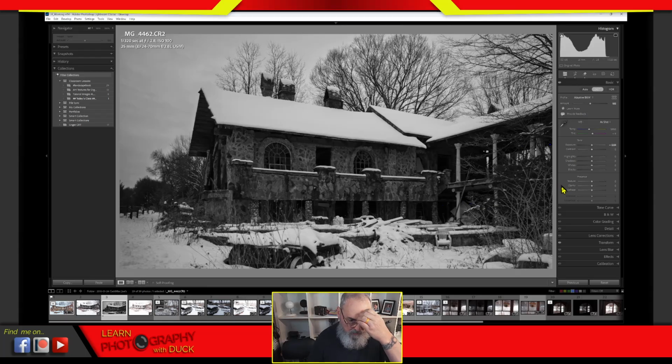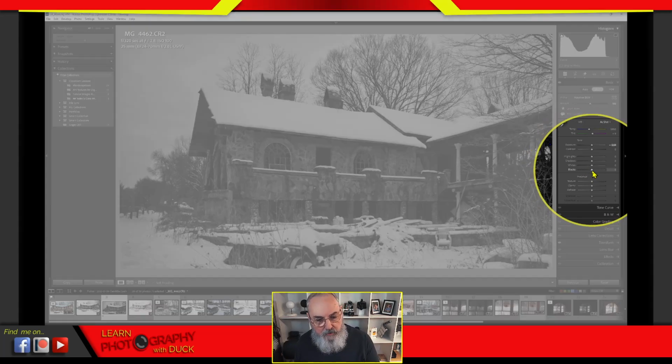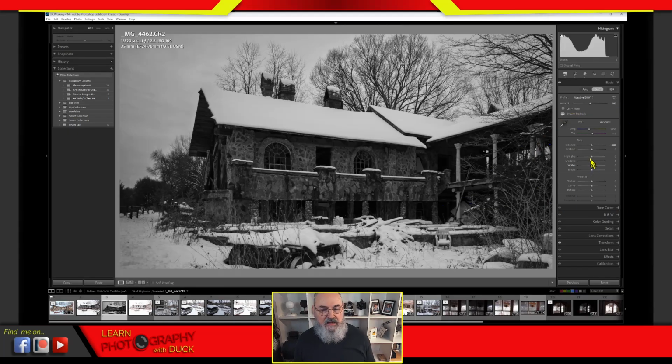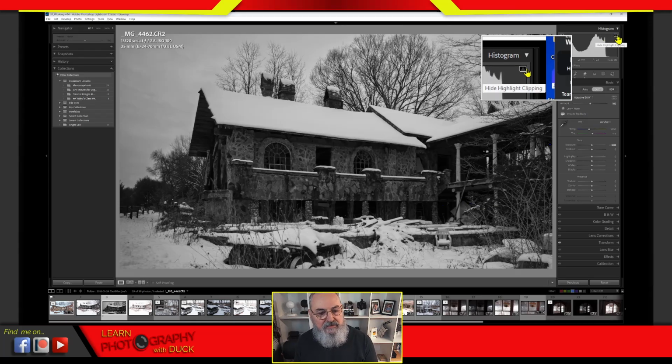One of the easiest ways to do it in Lightroom is to use the Alt or Option key on these sliders. If we take, for example, the whites slider, let's see if we can set our white point.